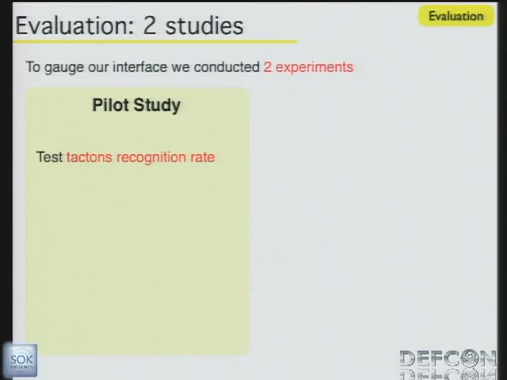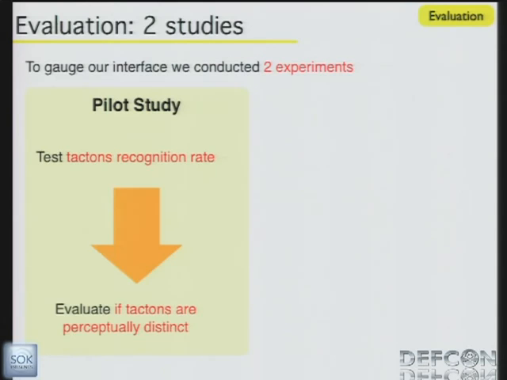So this is maybe going to be a little weird for the DEFCON audience. In the human interface community, we do user studies to see if things would work or not, which basically means you round up anyone that's near the lab and give them $10 or an ice cream voucher to come and play with your device for a while. I'm going to skip through these pretty quick, but if you're interested, links to the papers and more details are on the set of slides that's on the DEFCON DVD.